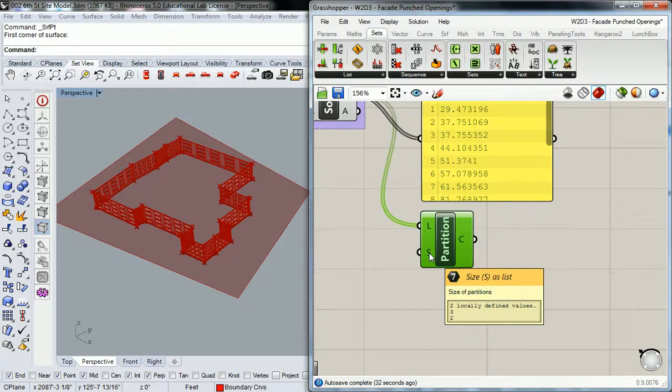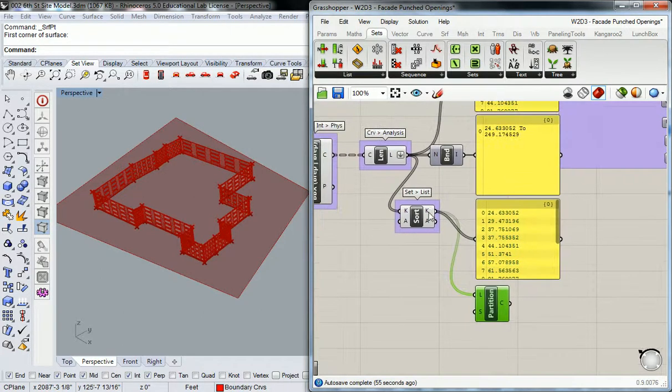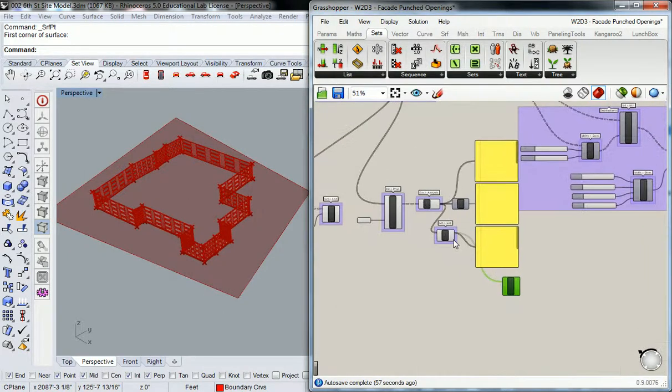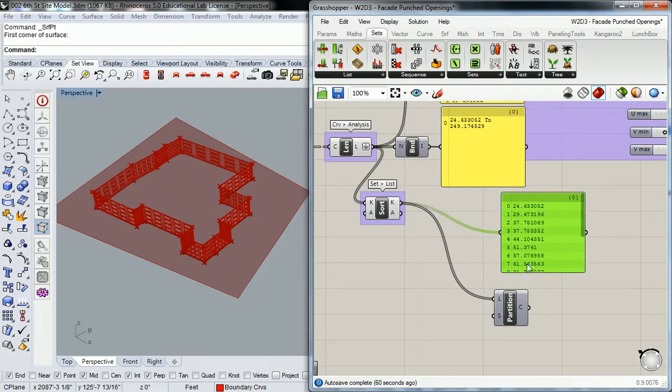So rather than the size of the partition actually saying, well, I want to split it 3 times, this one is actually going to be a maximum number that's going to define the list. So for us, we can do a numerical relationship if we want it to be a divisor. So this is what I'm going to do. Now we're getting kind of complex here, so I don't expect you to get this the first time around. I'll walk you through it, then I'll have you do it again on your own so you can understand. But basically, I'll pull that out.